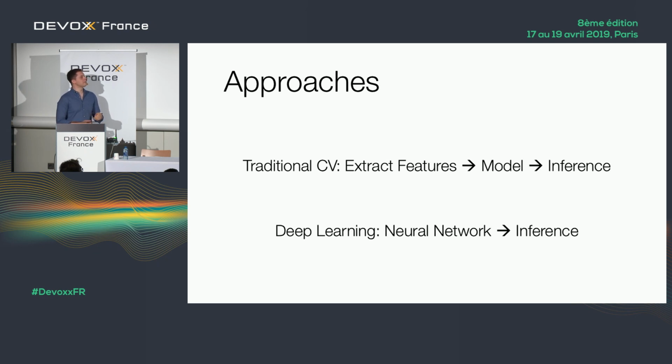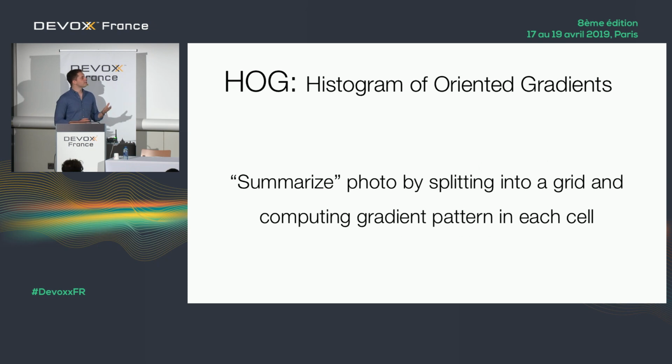And then you're going to use a machine learning model to make the predictions that you want to work on. And when it comes to deep learning, the main advantage of deep learning is that the model itself learns how to extract those parameters. So you don't have to necessarily say how the model should look at each of the areas of the image and what it should be looking for and so on. Given enough data, the model can learn those things by itself. So I'm going to give an example of a traditional computer vision technique.